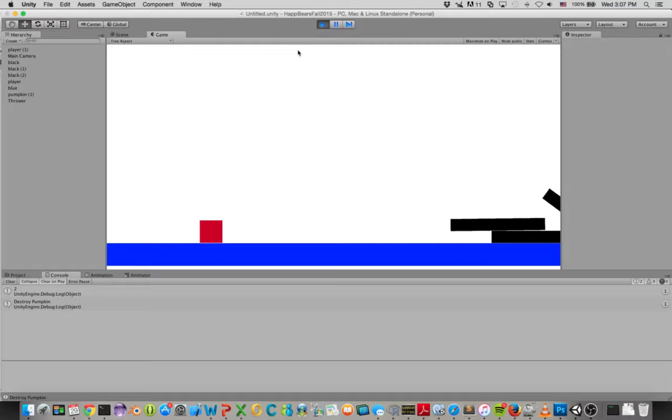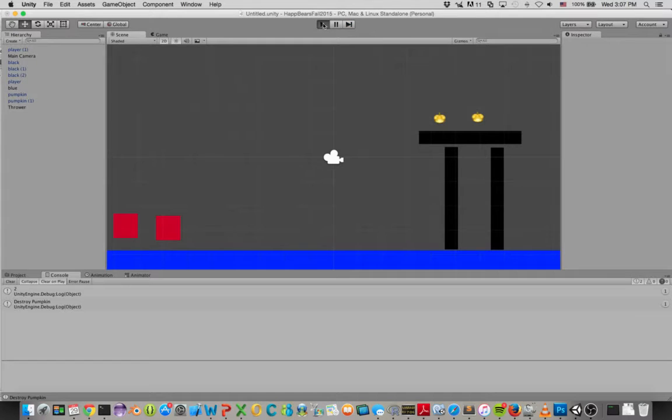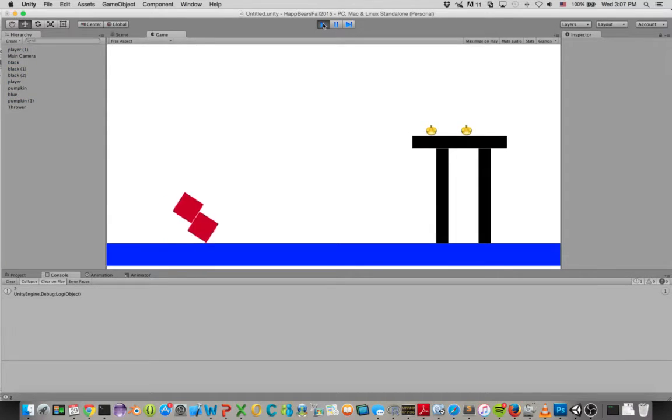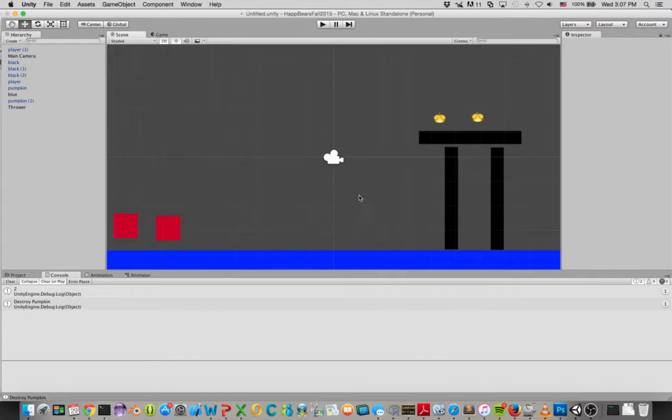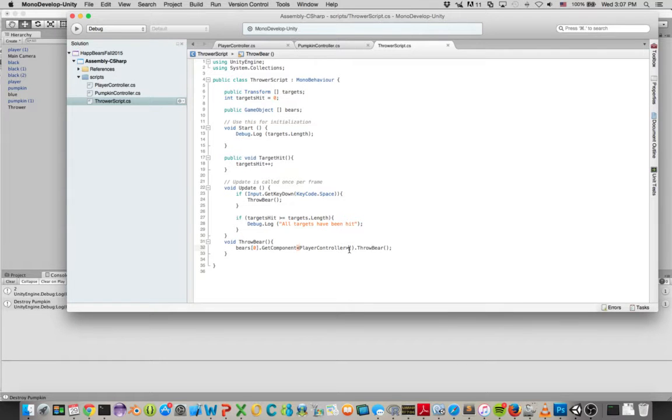It's not exactly the behavior that we want to have happen, because right now this guy comes up and then I can never throw the second bear. But that's okay, because right now we've got it hard-coded for bear 0, and we want to just iterate through each of our bears. One of the parts you need to think about is, okay, we know when we start out we want to throw bear 0. That's the first one that we got to go. How do we determine when it's time to switch and throw the second bear?